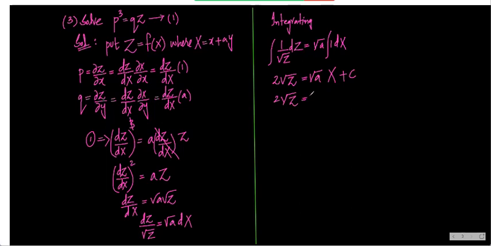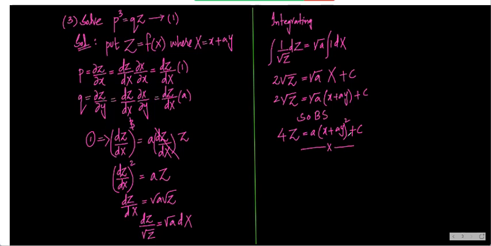Root A into that capital X value, finally how to replace. Or you can do one more step also, X plus A, plus capital C. That's one more step required here if you want to square both sides. 4z is equal to A into X plus A whole square. And C is a constant, you can square it or no need to square. The choice is yours, you can do whatever with the constant.